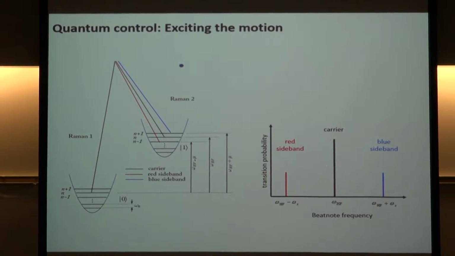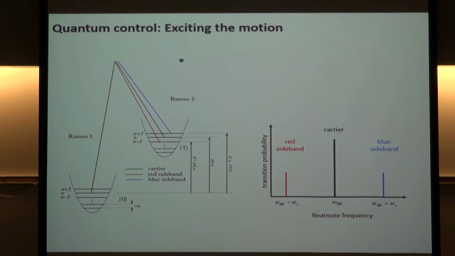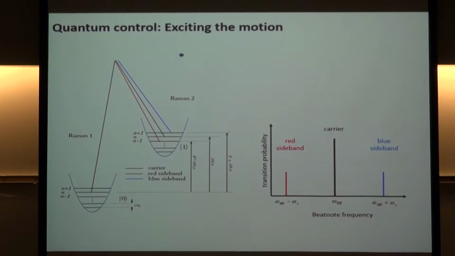So the ions are trapped in this harmonic well, and that means they, in addition to the spin degree of freedom that we use as the qubit, they also have a motional degree of freedom, which is this ladder of Fock states of the motion, and the sidebands basically correspond to adding or subtracting a phonon. Now, obviously, we have more than one ion. We have 5, so we have in general 5 modes. I'm just showing the first 2 here. And all the ions are interacting with all of these modes, and that means the motion can act as a quantum bus to transfer information from one to the other.